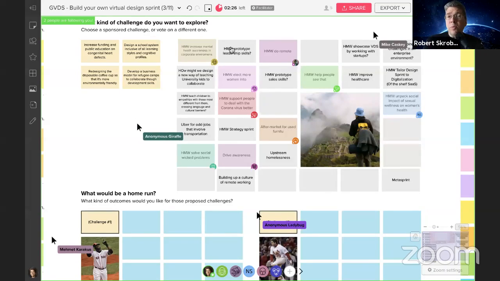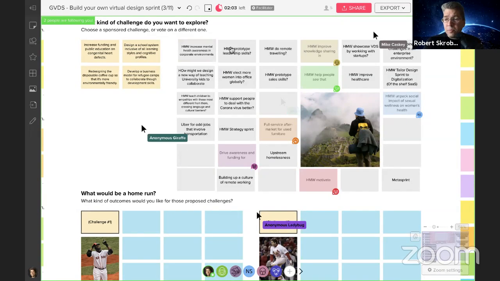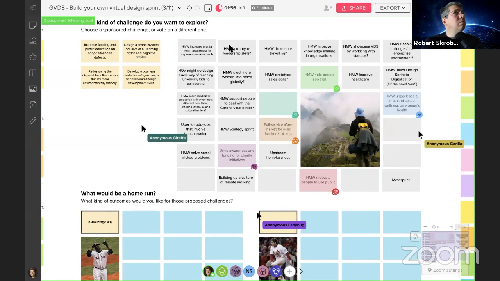It's just that part 3 is probably going to be more applicable to the people that have spots from part 1. So if you're on the sidelines and you're a panelist, like Gia's come in, and you want to participate in this activity as well as the one for the home run down below, feel free to go ahead and put in your challenge with the remaining cards that are left, just so that you don't feel like you're sitting on your hands, because that's uncomfortable. Especially on wooden chairs.